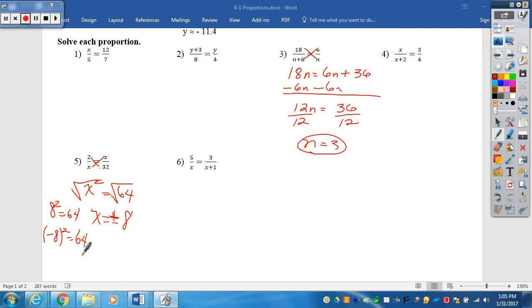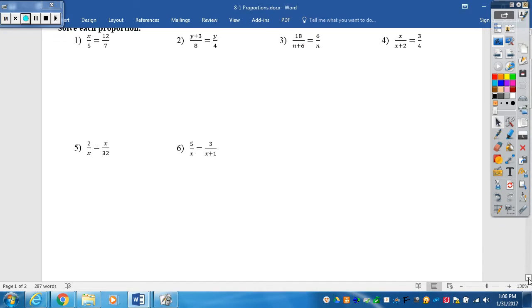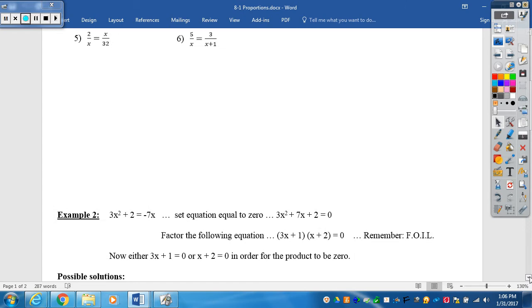Now, let's be honest. Am I really concerned about the negative version of that in geometry? No, I'm not, okay, because more often than not, actually in every single circumstance, it's going to be the positive because we can't have a negative length. But is it important for you to remember for next year? You betcha. Okay, so make sure you remember that for next year when you come back to do Algebra 2, if you're not already there.